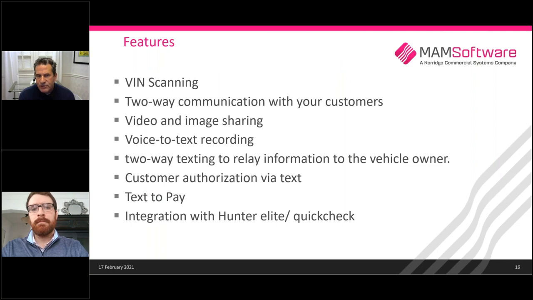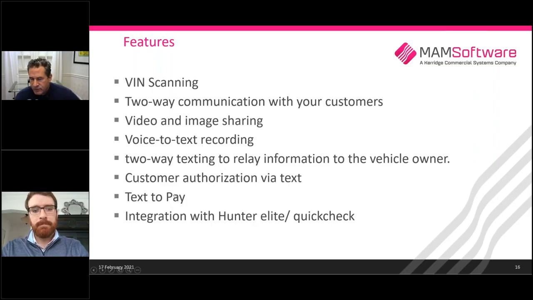So some of the features that we're going to be taking you through, not showing you every one of these, but talking through a number of them. The software does VIN scanning, so being able to be at the vehicle, scan the VIN, and communicate that back all the way through to VAST. Two-way communication with your customers, which will show video and image sharing, voice-to-text recording, two-way texting to relay information to the vehicle owner. Customer can authorize the work via text, or authorize to pay via text. And then finally, there is a text-to-pay option as well.